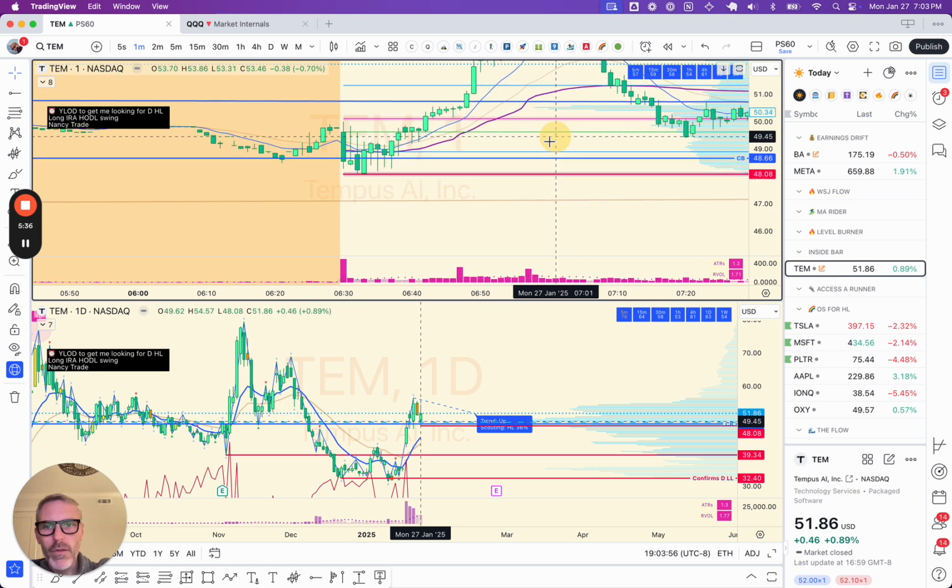I can't remember exactly what the time was when I bought it, but I bought it after this low had been set, right? After it came down to set this low and then rallied up from there, I thought, well, that's either the low or I'm wrong. So if it comes back down near there again, I'm going to try. And then it did here, I didn't buy. It did here, I bought, but I thought it was a terrible entry at 48.65.